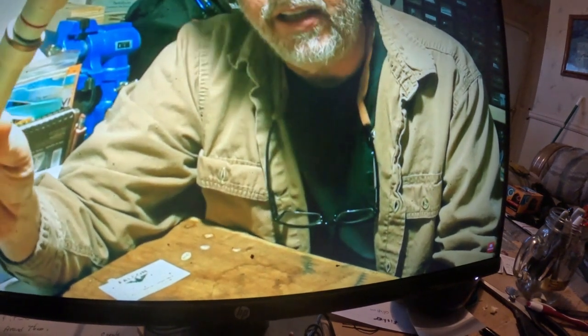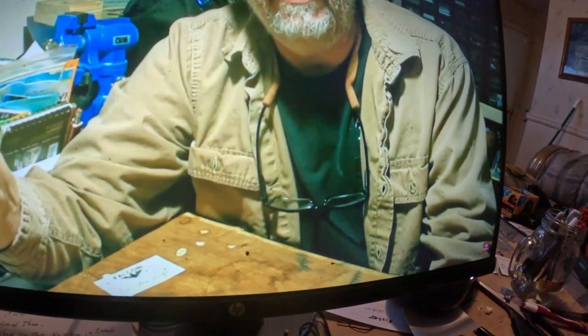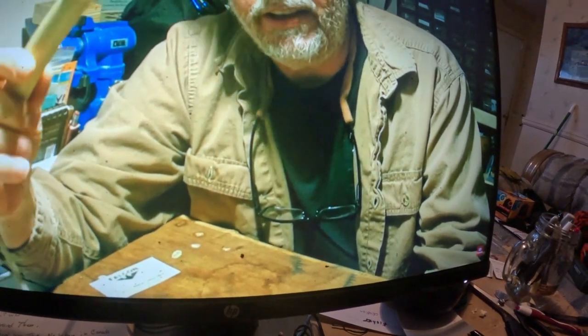And the reason why I'm saying stand-up metal detector is one of my best friends and hunting partners, Dennis, and I were using these a few years ago, picking up little pieces of gold in an area, looking for a pocket. We'd been on our hands and knees or sitting down most of the day finding little bitty pieces. And at one point he looks at me and he's like, "Bro, I have to get up and use a stand-up metal detector." And I'm like, wow. That's so true. Stand-up metal detector, sit-down metal detector. That's awesome. So I consider this more of a hands and knees sit-down metal detector.